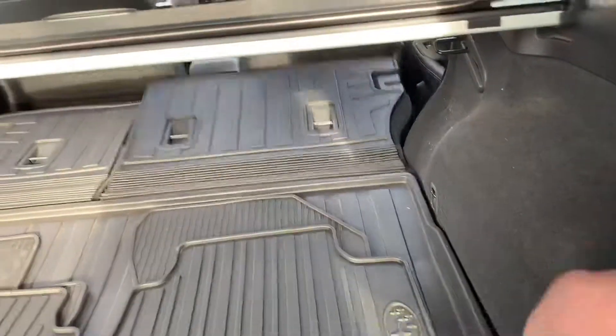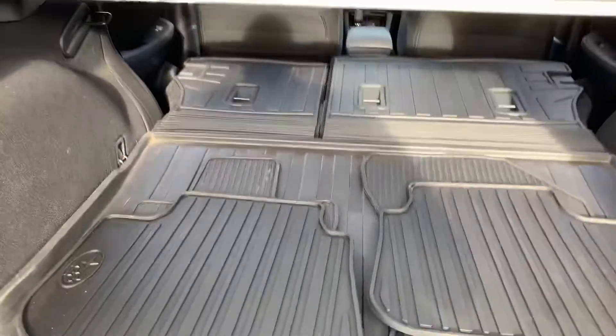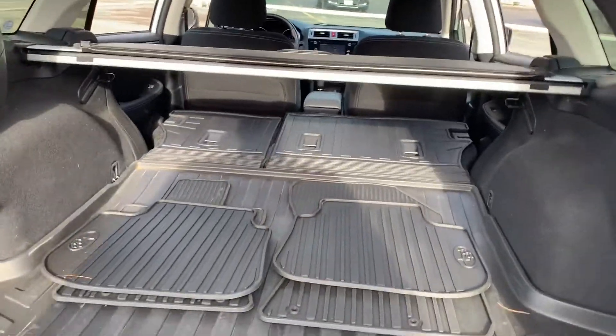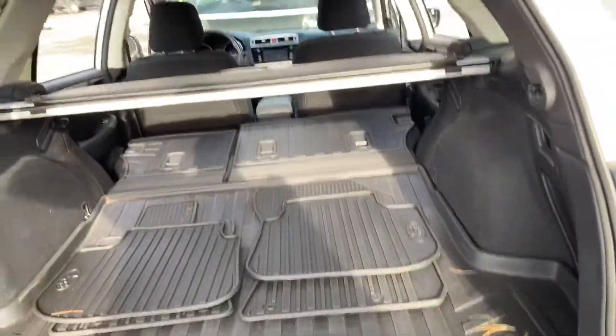Back here you have the pull paddles to fold the rear seats down, so you can fold those flat. You also have the privacy cargo shade. Once you fold those seats down, they have a tough liner in the back. So you can use this for all sorts of different things — lumber, 2x4s, load up some concrete — you don't have to worry about getting the inside dirty. There's also a cargo mat back here, all-weather floor mats for the back seat and front.